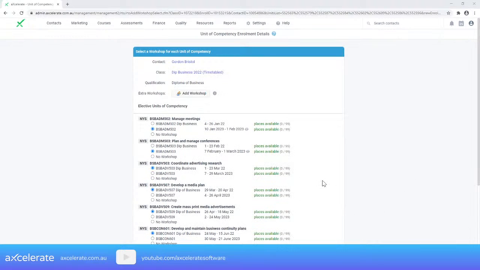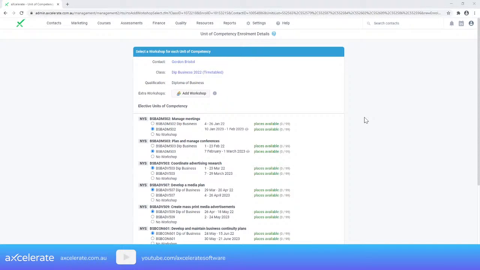If you don't see any of those buttons, like the rollover button, or there are no classes to choose from, the main reason that would happen is that you haven't done the setup correctly. So if your classes overlap or you have not fully timetabled them out, you won't get any real notification. You simply will not see the rollover button. So make sure that the Ellicos timetabling feature is turned on, but if it is, also double check your classes to make sure they meet those two criteria of non-overlapping and being fully timetabled.